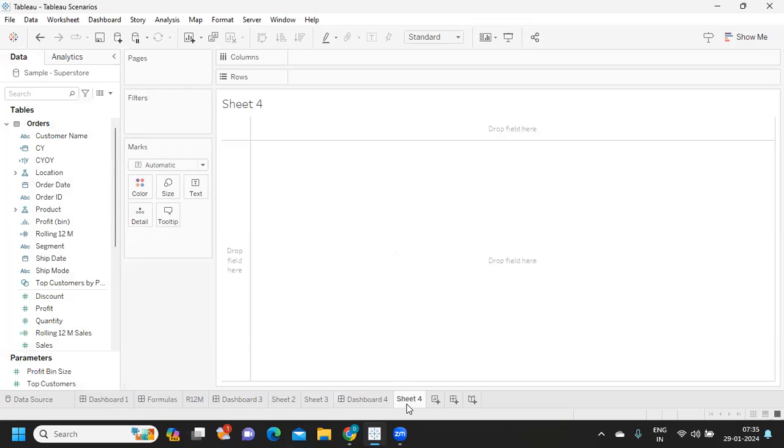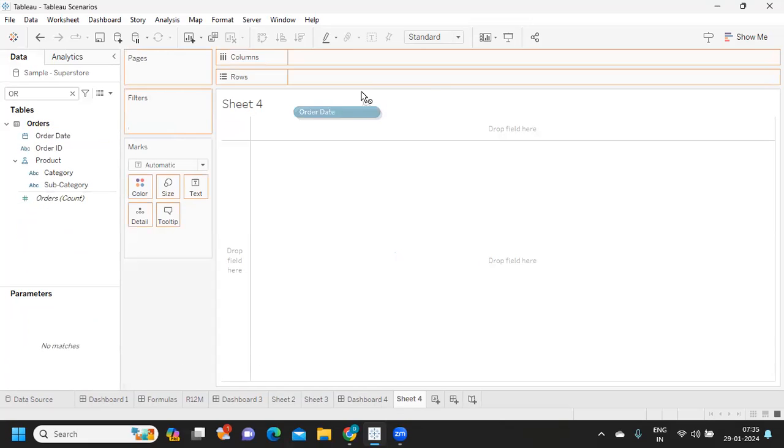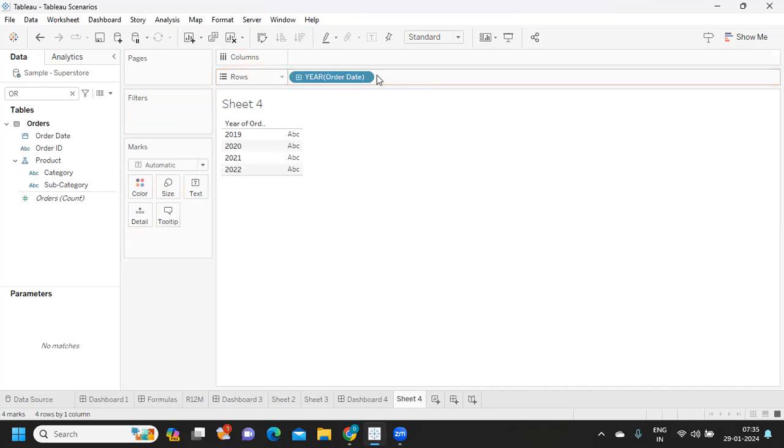So the first thing that we need to do is create calculations that are working, and we need to validate if it is right or not. For that, the first thing I'm doing is checking if I have data according to what we need. Because I'm working with Sample Superstore, we might not always have data till the current year. I'm using a little older version, so if you see, I have data till 2022.